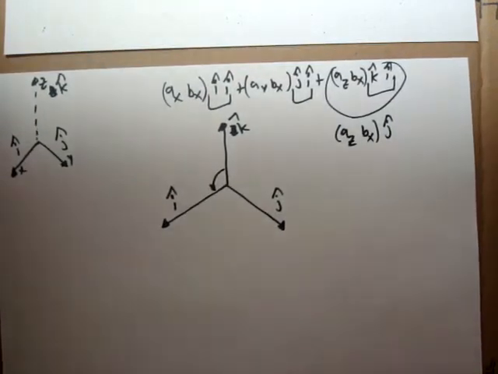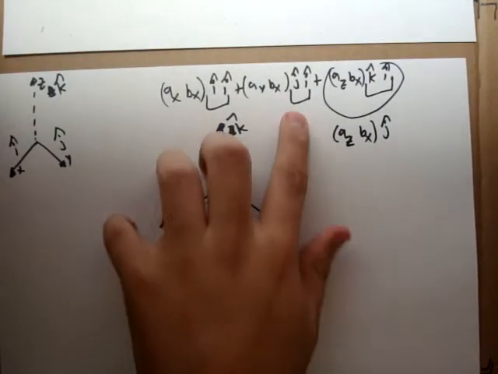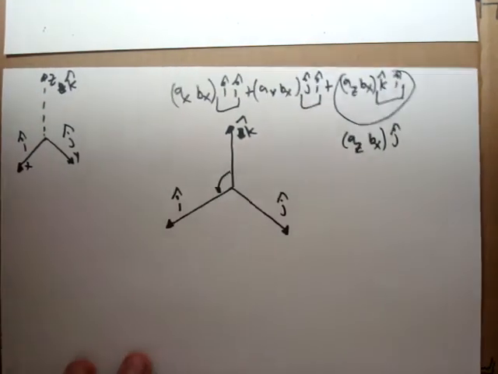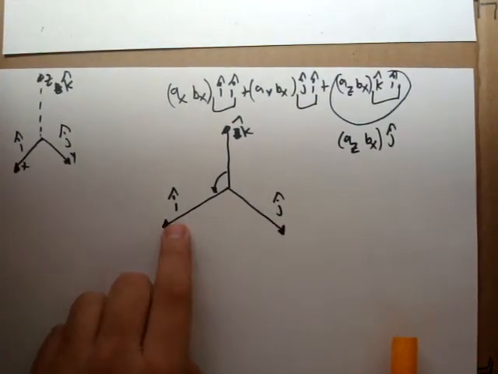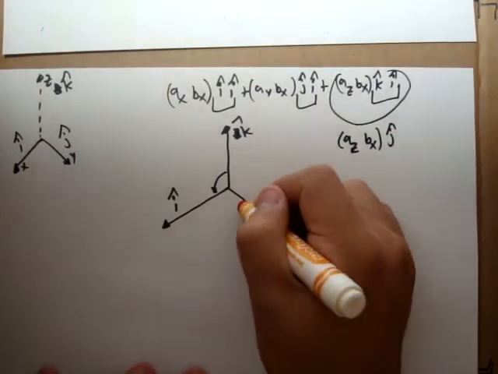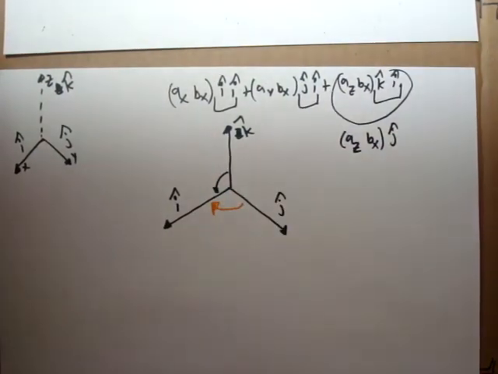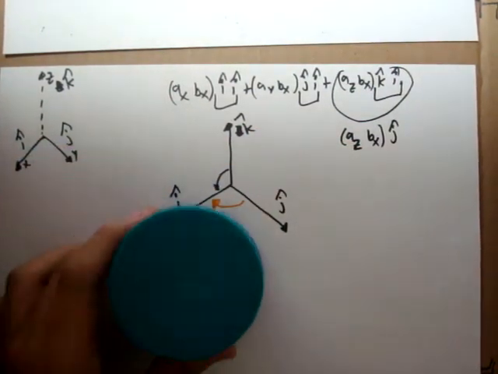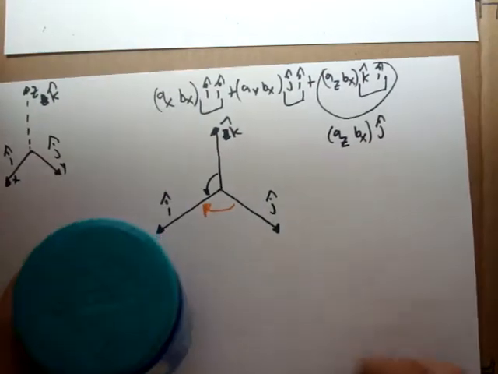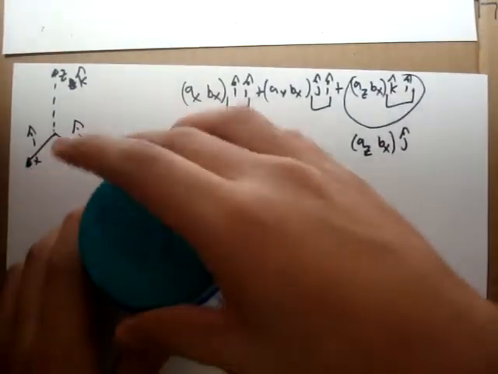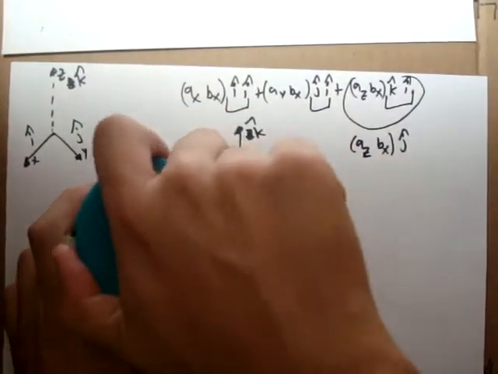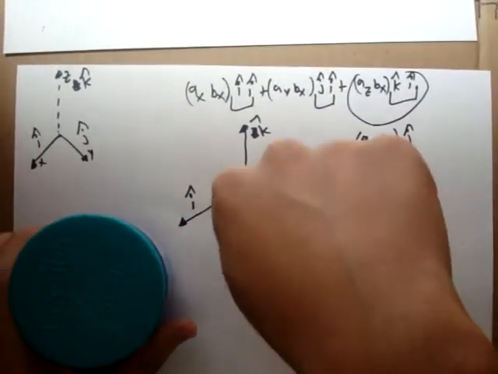And we do the same thing for the other ones. Let's say j caret i caret. Again, just think about j caret and i caret. We're going from j to i. Just imagine that plane in your bottle right here. The first thing we're going to do is spin it. Here it says clockwise, so we spin it clockwise. And you see it gets tighter and tighter. We can't move it, so you're actually drilling in.